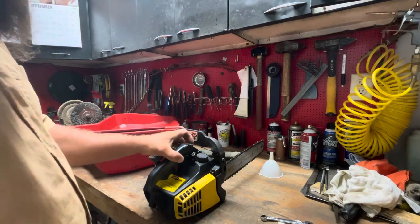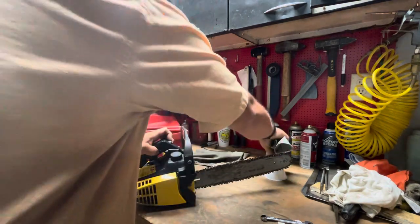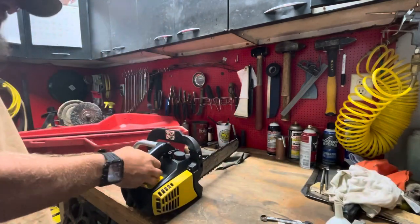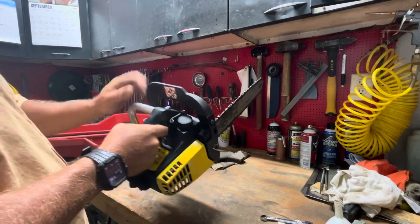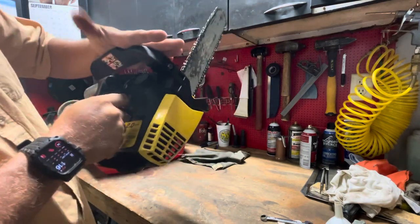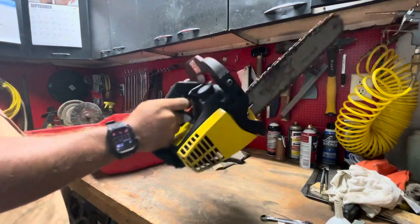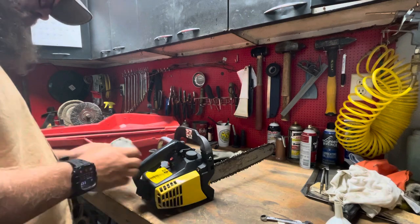I'll put some gas in it, but I usually clean it up a little bit first, so this is basically a video of me polishing a chainsaw. Is this a one-handed chainsaw? I kind of thought this was a one-hander. There's a little bit of a shocker on there — like these are arbor chainsaws, the small ones you get when you're up in a tree, but it's really heavy.